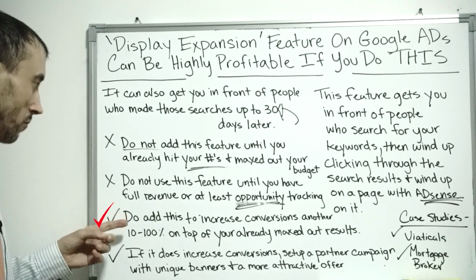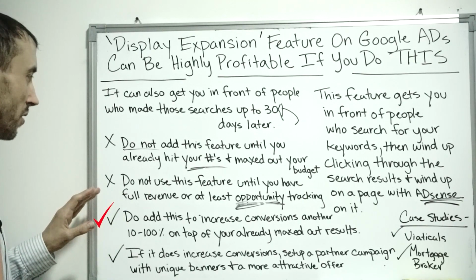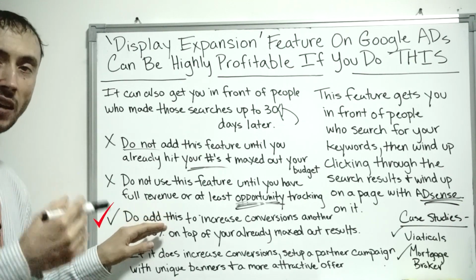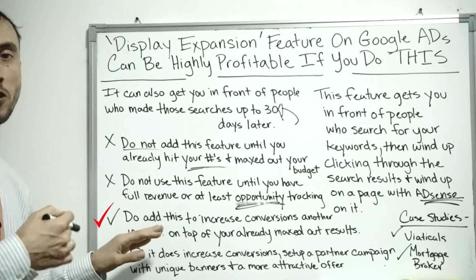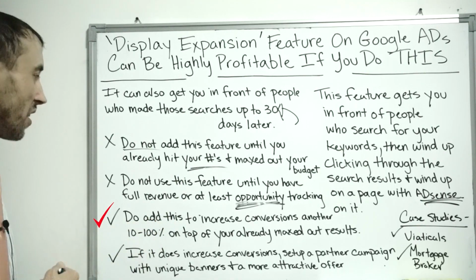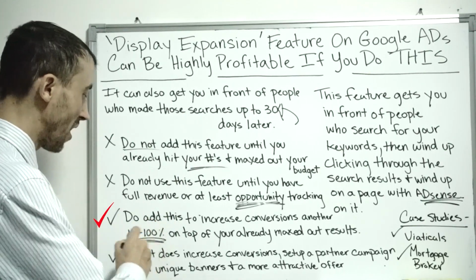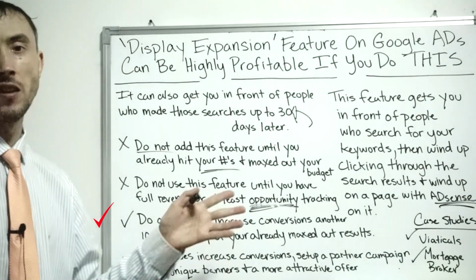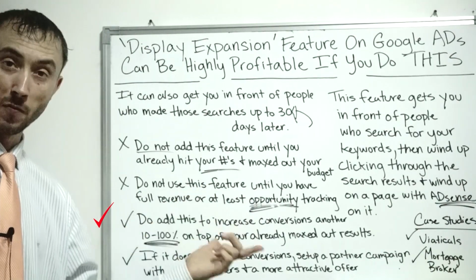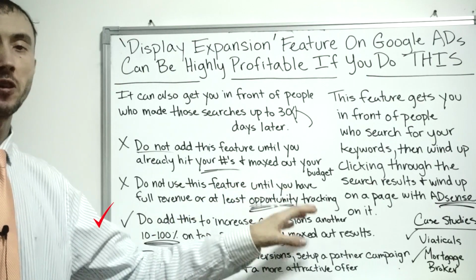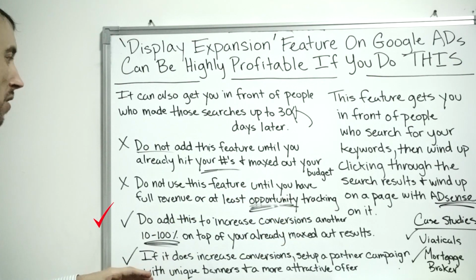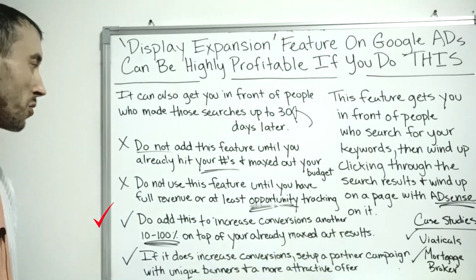Furthermore, if your campaign's already maxed out, already getting the maximum conversions it possibly can, like I said, display expansion will get you another 10 to 100% extra on conversions or sales on top of whatever your campaign was able to get before with your previous maxed out results for that campaign.